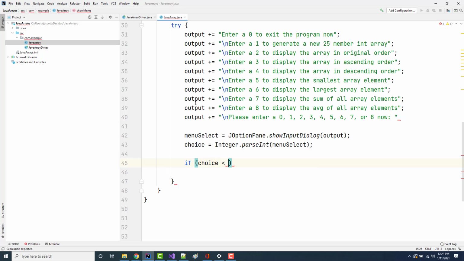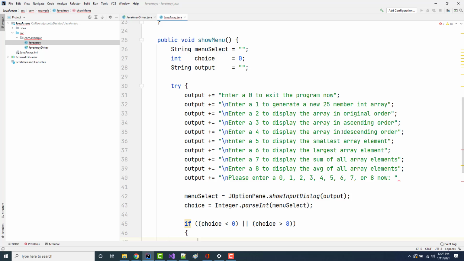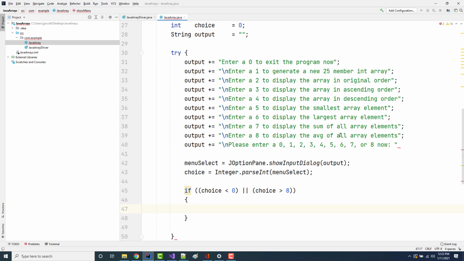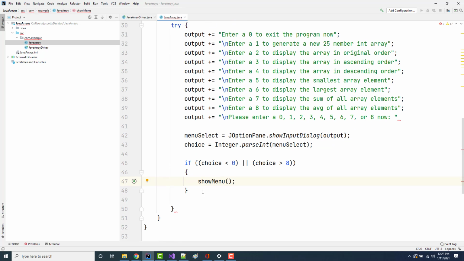I'm going to put the code in here, then I'll explain it, okay? This is going to give me an error also because we didn't write this yet.